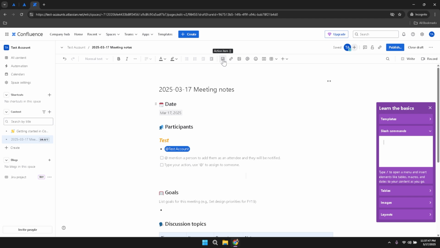In addition to these structured inserts, you can also mention colleagues within your document. Mentioning a team member through the appropriate tool notifies them about updates or highlights specific areas of interest.